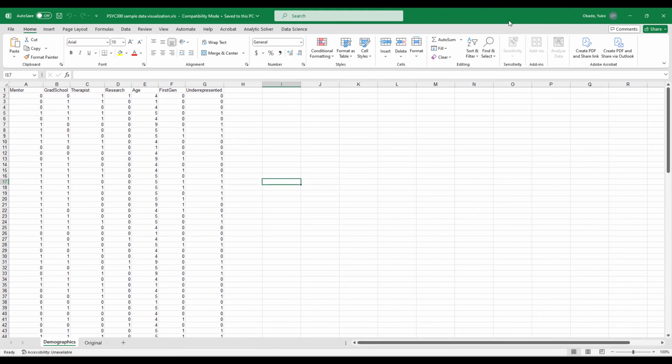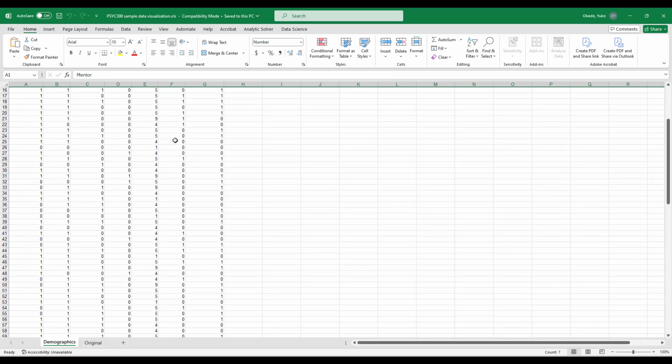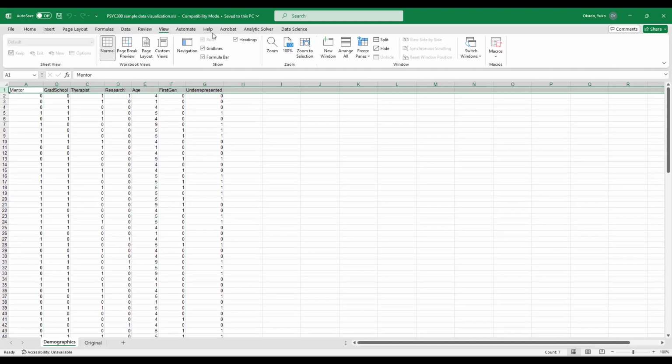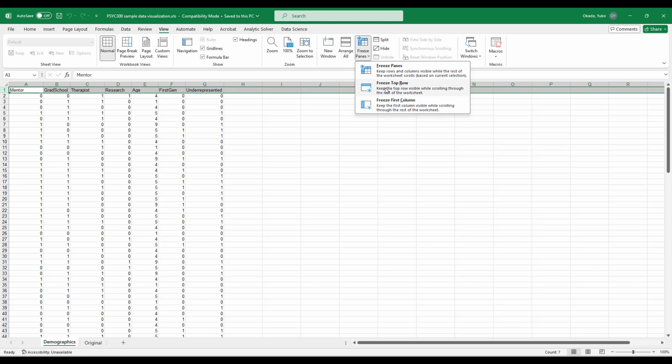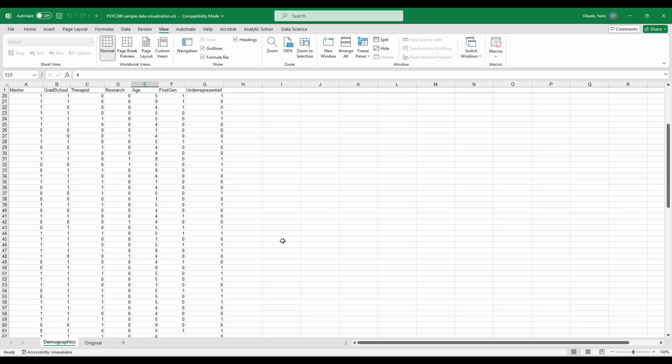Alright, so welcome to Excel, and here you will see what is fake data, so please do not take this as a representation of what your data should look like. This is fake data, just FYI. Now, it's a good idea when you get a data set to just look around, and you will notice that the first row is basically the header. If you wanted to be able to scroll down and still see the header, then you can go to View and then Freeze Panes, Freeze Top Row, so that it just stays there. This is just a visual way to indicate to Excel that this should stay constant because it's a header. And that will allow you to scroll down and take a look at your data.